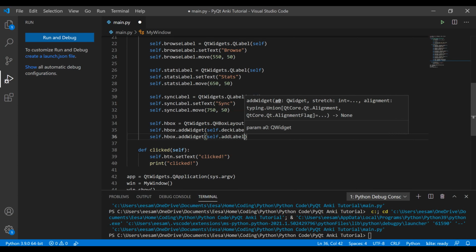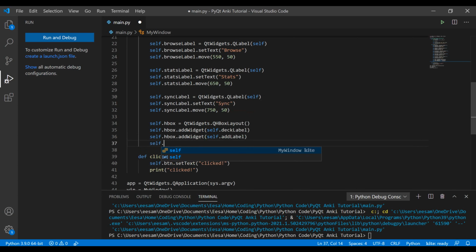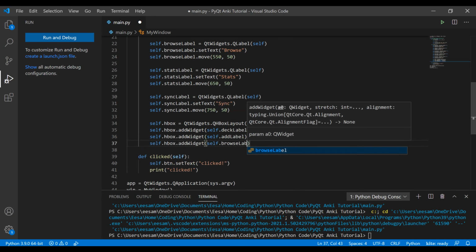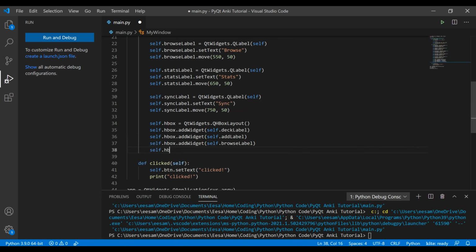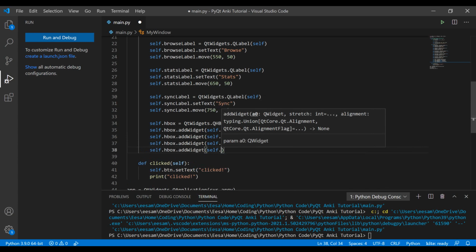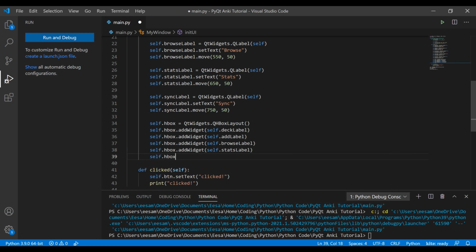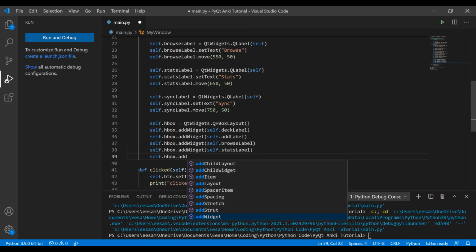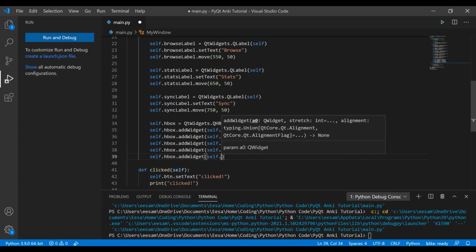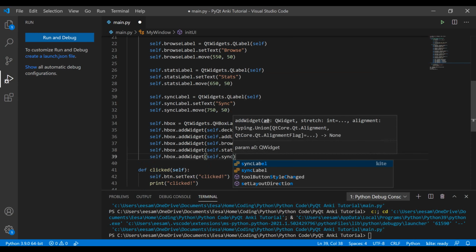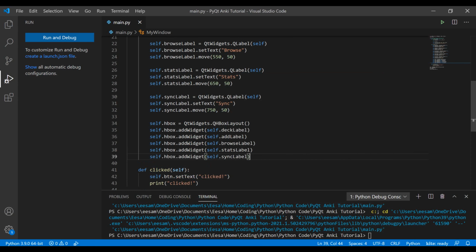Self.add_label, self.hbox.addWidget, self.browse_label, self.hbox.addWidget, self.stats_label, and finally self.hbox.addWidget, self.sync_label. Now, we can run this, but nothing's going to happen.